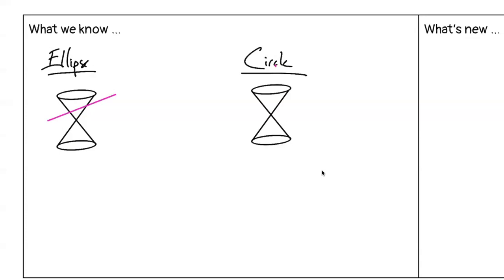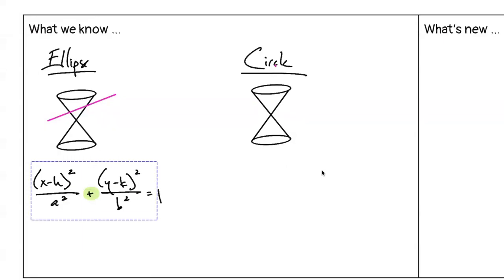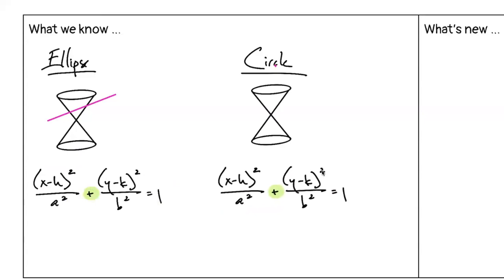And we also realized that from the equation, we could have something like x minus h squared over a squared plus y minus k squared over b squared equals 1. And one of the things that I asked you to make note of on Wednesday was that this in between here was actually a plus sign. And so if we thought about how to modify this equation for the circle, what would folks suggest that I change about both the diagram and the equation?